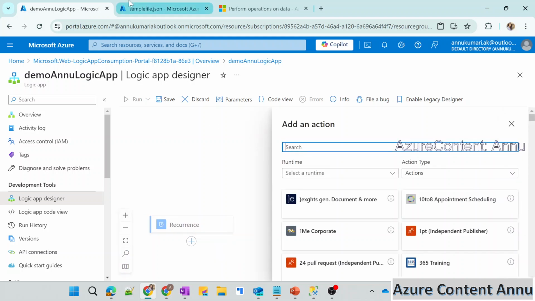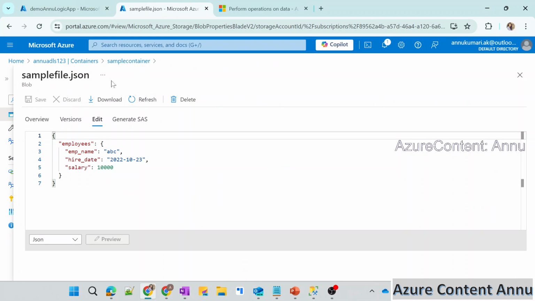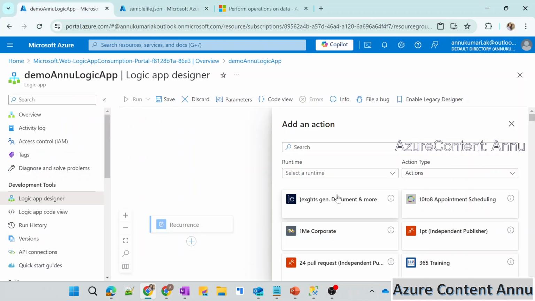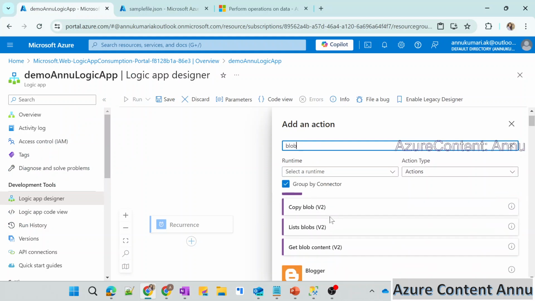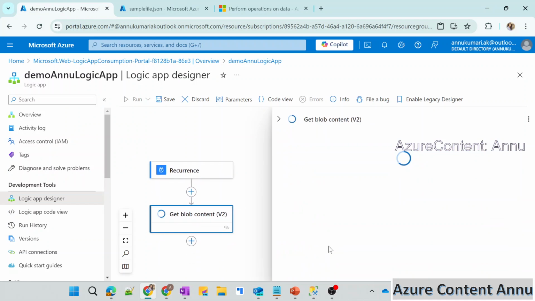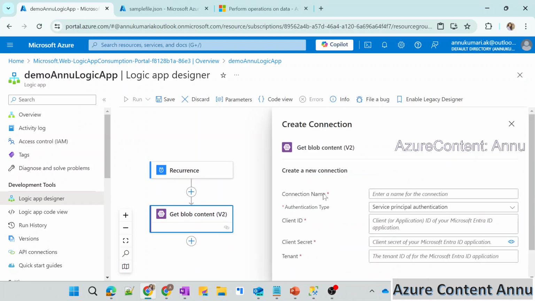So the first thing that I need to do is read this file which is present in my ADLS account. Okay. So I will search for blob, get blob content. Okay. So you can see I have this now, and we need to specify the connection for that blob storage. So we need to give a name for this connection.